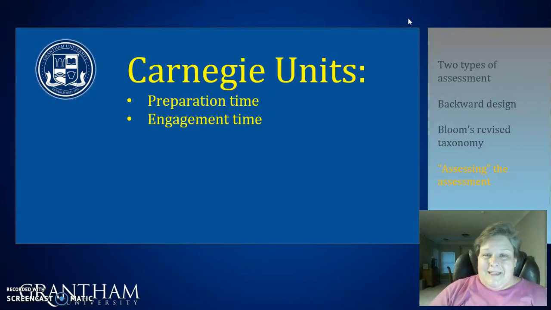The other way that we assess the assessment is through the Carnegie unit. And again, we'll talk more about this later in 975. You just need to know for now that according to the Carnegie unit, we have allocated 2 hours of in-class time in week 4 for the midterm exam and in week 8 for the final exam. Also in those weeks, we've allocated 3 hours of student preparation time. So we really want to make sure that those summative assessments are worthy of 5 hours of instructional time.